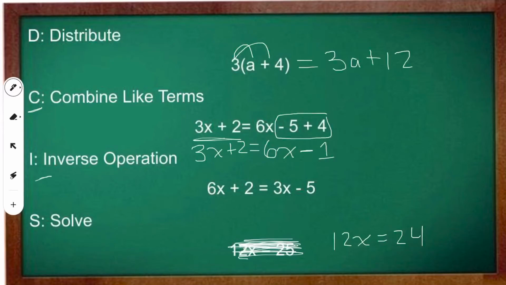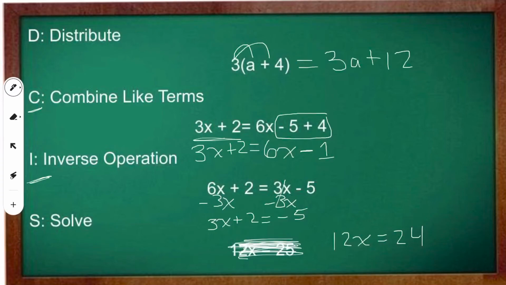Now I, inverse operation. That means we want to have our variable terms on the opposite side of our constant. So let's first start with our variable terms. I'm going to start with this 3x over here. I want to bring this 3x to the opposite side. The opposite of adding 3x is subtracting 3x, the inverse operation. So you subtract 3x on both sides, and I am left with 6x minus 3x, which is positive 3x. Bring down my plus 2. This cancels out, and I have negative 5 over here.